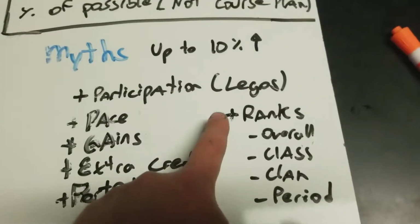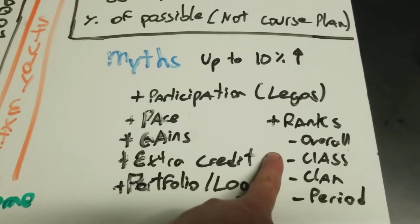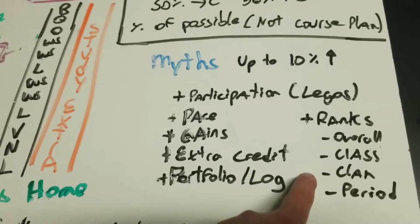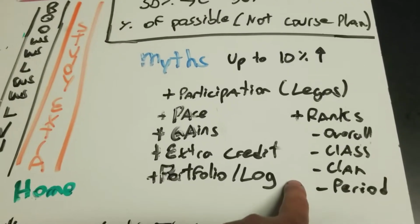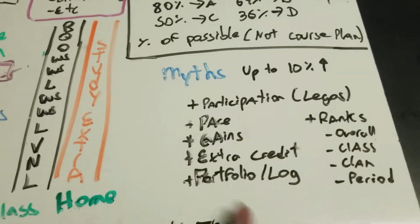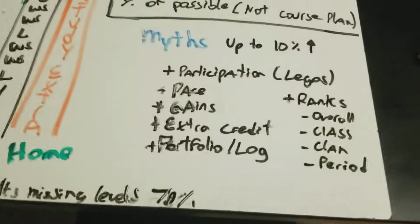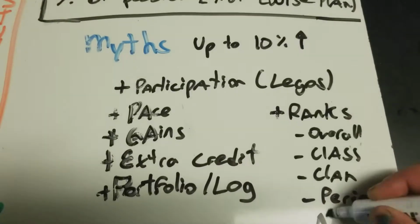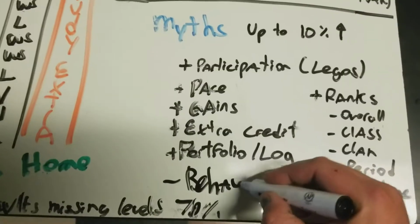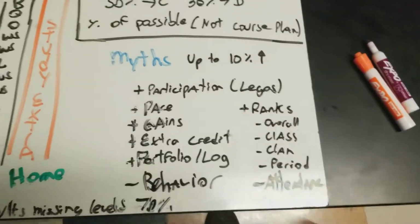You can also get a bonus for your class rank, overall rank in all the classes of that subject, the grade, your rank within your class period, the rank of your clan or group within the game, so the average rank of your group members, and the grade of your period. So if your period is better than other periods, you also get a bonus. So basically, we work hard to make sure we get as much of this as possible, which helps build up to a 10% upgrade. Oh, I forgot. That's one more over here. Right at the bottom, attendance. Attendance also matters. And behavior. So if you have good behavior and good attendance, you can also get bonuses that build up your MIF. Right? So all of these things work together to build up to this 10%.